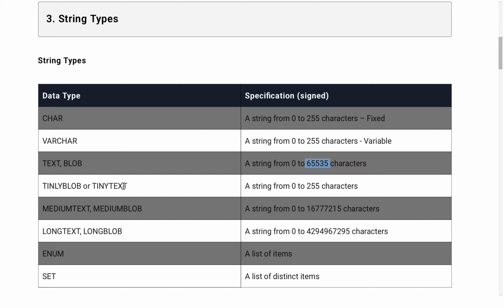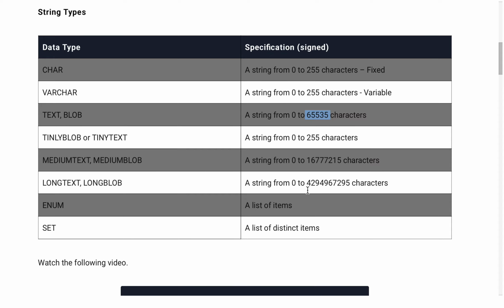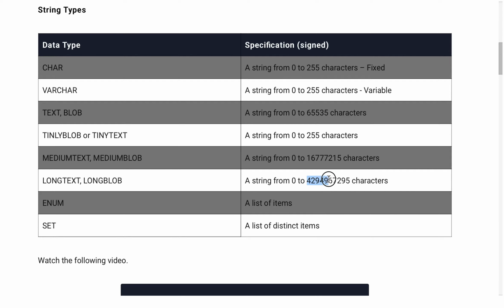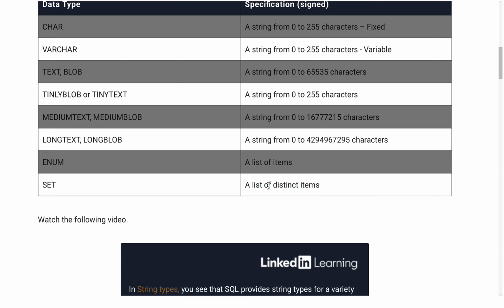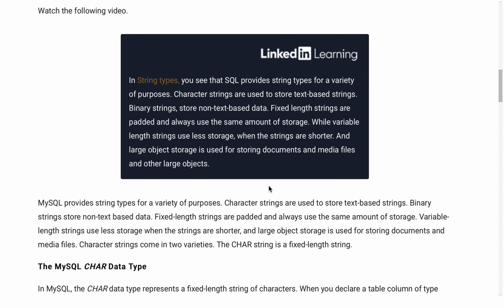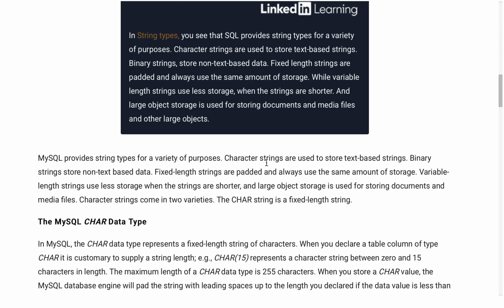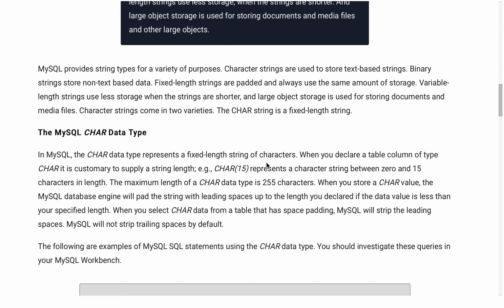Tiny blobs, tiny text, right? Anything that's 255 characters or anything else. Mediums, and then text, right? So these are huge. These are things for like blog entries, big, huge pictures or anything else like that. But there's better ways of doing it now in terms of just storing a pointer or a link to that. And then enumerate that list of items, and then make a standard set, math, this set of distinct items. Within that, you can actually make sets. You do have a LinkedIn Learning for this as well, so that will kind of make it go well. It's kind of neat to see how you can do different things with strings and all the rest of it. Strings are not necessarily easy to do math on, but there are ways of doing things, and it makes it interesting.